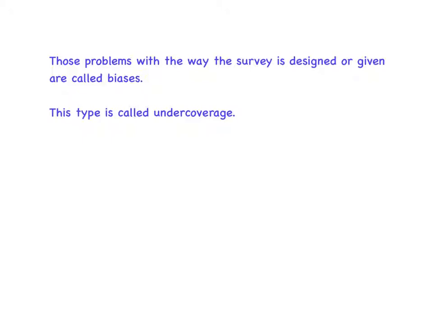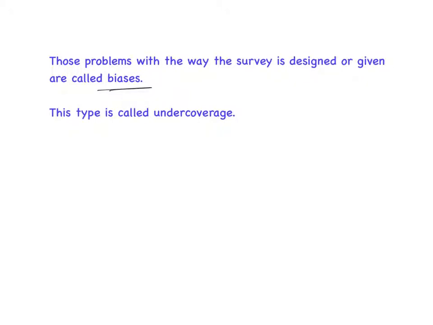But I do want to talk about biases. Bias, the way that we use it a lot in regular speech, we talk about it as a prejudice, like some way that you're prone to believe or prone to think. But in statistics, bias is more specific to a systematic problem with how you set up a survey or get a sample.